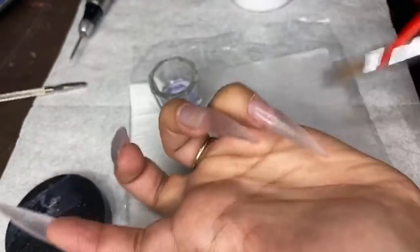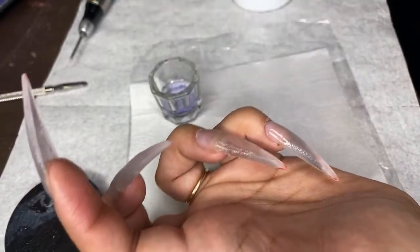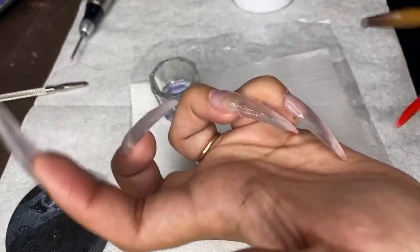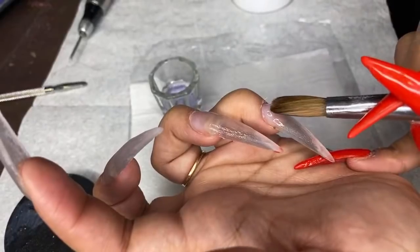Before color acrylic got real popular, you guys, and it was just full sets, fill-ins, gel polish, man, I used to fly through nails. Let me tell you, easy money.